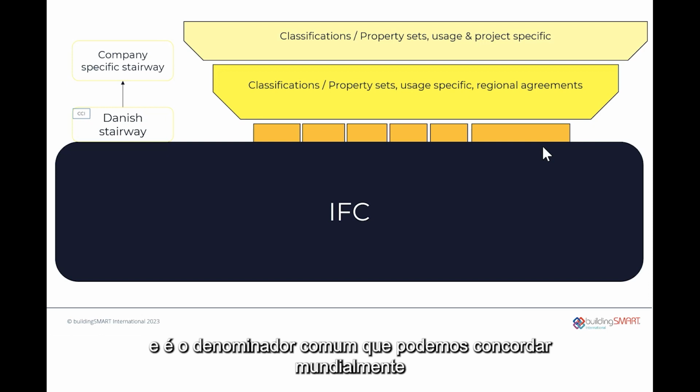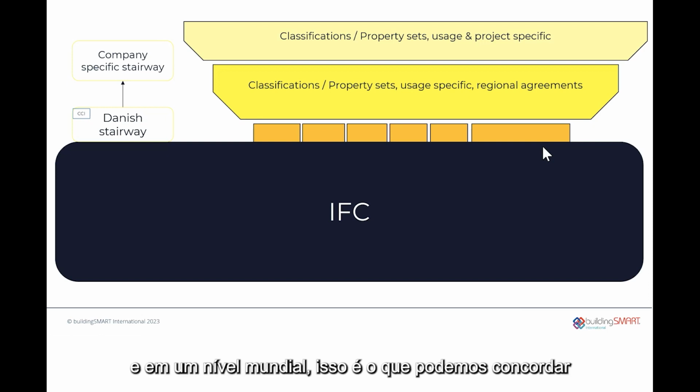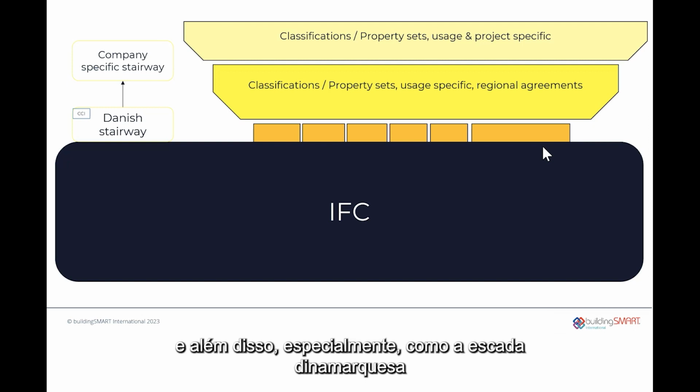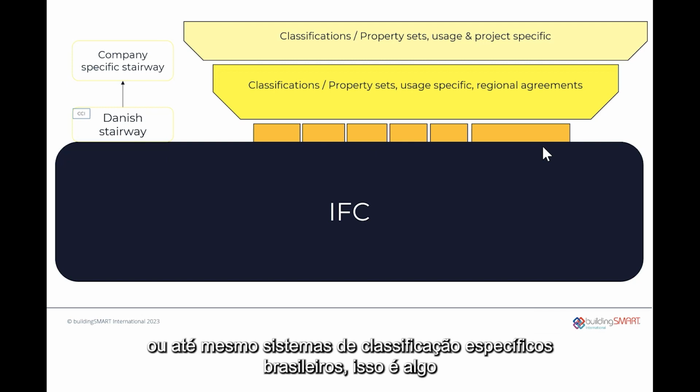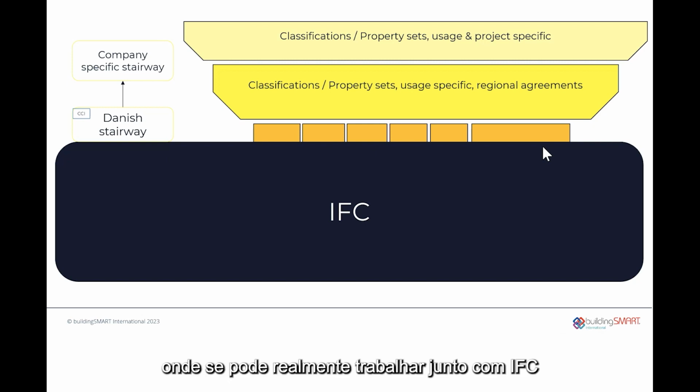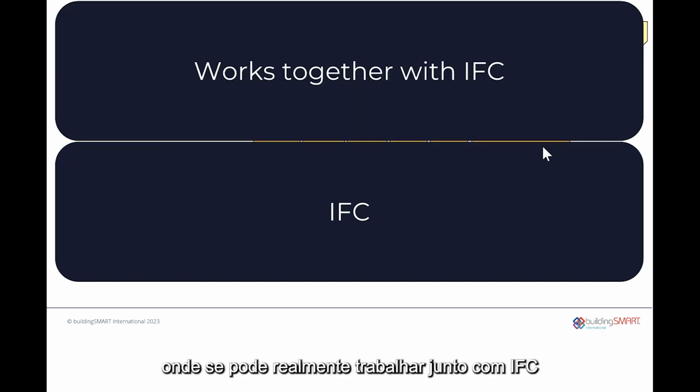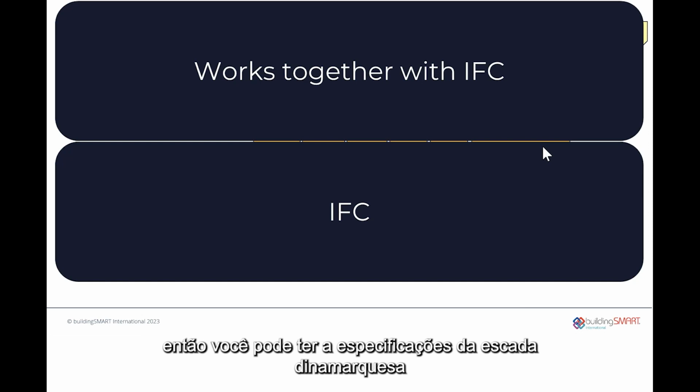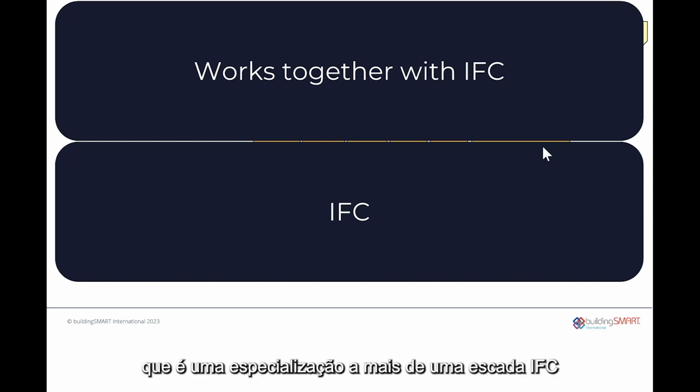It is the common denominator that we can globally agree on. So at a global level, this is what we can agree on. And then further specifically, like the Danish stairway, or maybe even a Brazil-specific classification system, that is something that can really work together with IFC. So you can have a Danish-specific stairway that is a further specialization of an IFC stair.